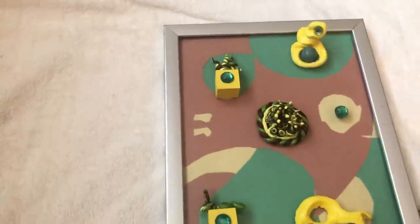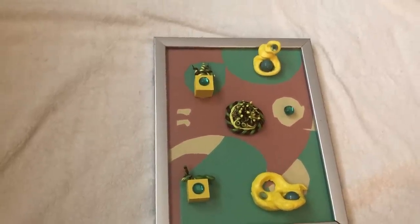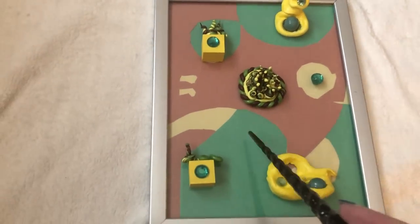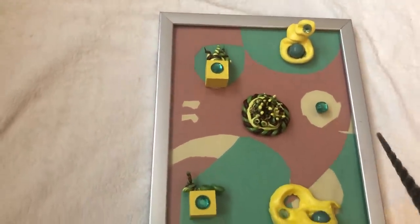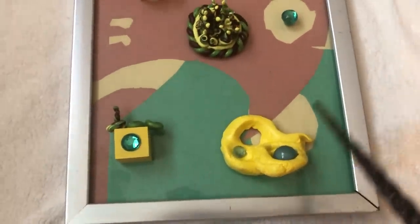All right. So now this one is called Playful Garden. This one is a little tinier than a lot of the others, whereas the vast majority are 8 by 10. I think this is 6 by 8. Yeah, this is a tinier little guy. So this one, we have a background of green and light brown and very light yellow, mellow yellow. We have a silver frame. And then I just put these sculptural elements onto it. Sorry. It's hard to hold the camera and do this.